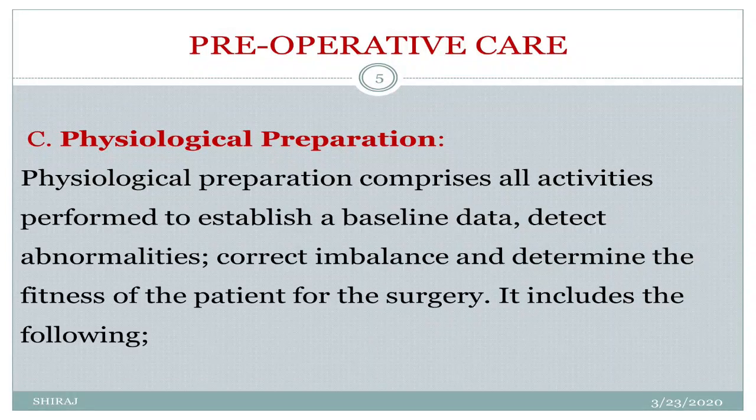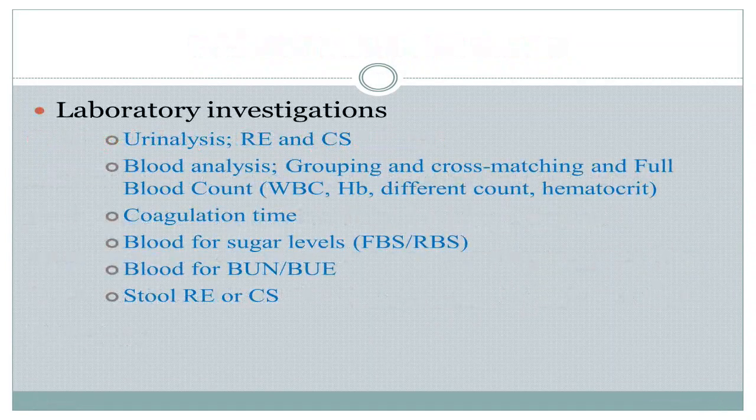So these physiological preparations may include laboratory investigations. One of the laboratory investigations that we can look at is urinalysis, looking at routine examination and then culture and sensitivity. So we take a urine sample, we take it to the lab, they check if there's any problem with the urine, then fine. If there's no problem, then we can continue.